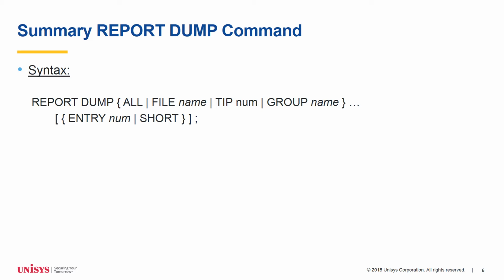Have you ever wanted to see a quick list of the files in your dump history file, or wondered what the oldest backup date was? The existing dump history file reports are all somewhat lengthy, displaying most of the known information for the item requested. The new Report Dump Short option displays a list of the most recent dump information, one line per file. The new short clause is added as an optional choice with the entry option. You can request this report for all the files in the dump history file, a single group or file, or list, or a combination of files and groups.